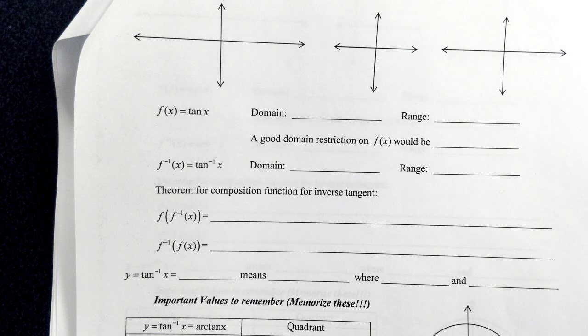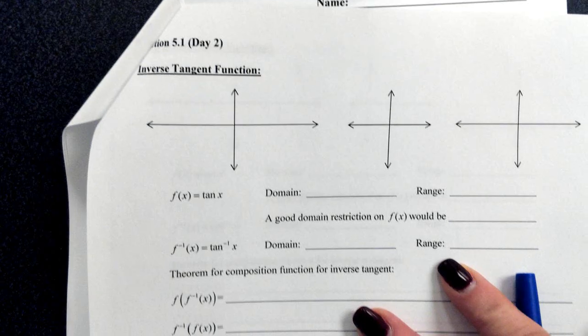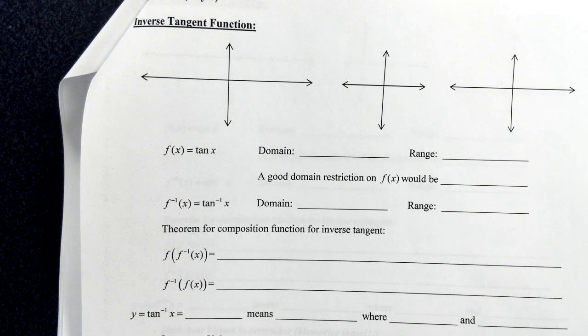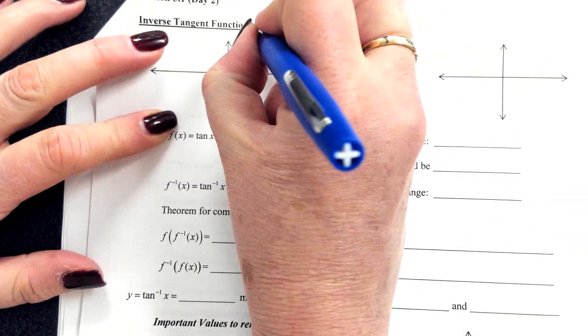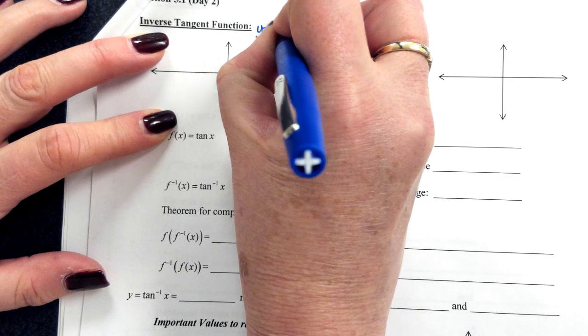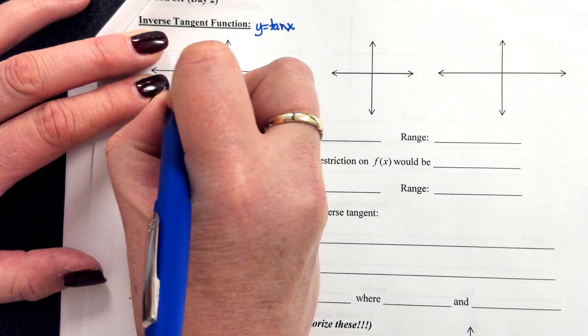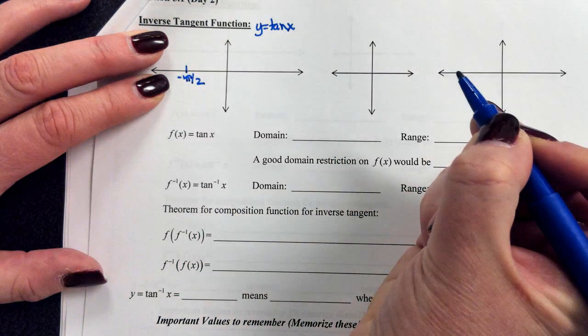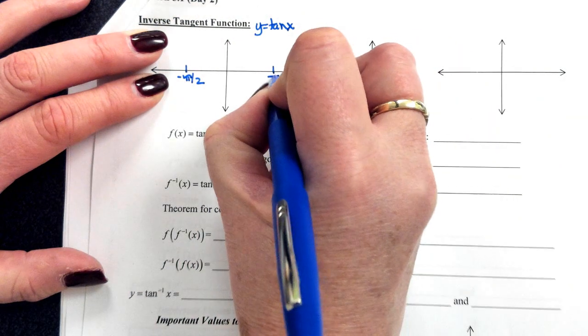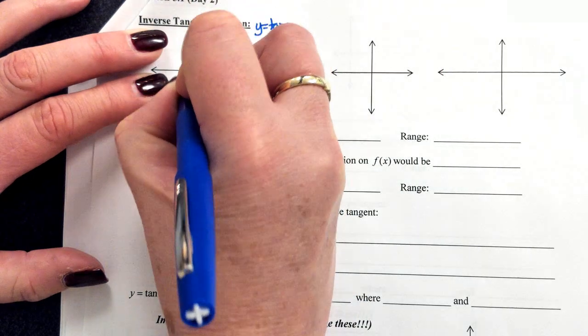Of the parent function for tangent of x. So if you remember, when you graph tangent of x, what makes tangent of x a lot different is the fact that, remember, you had those lovely vertical asymptotes to contend with. So remember, when we graphed the parent function tangent of x back in Unit 3, we graphed only one cycle. And the parent function we graphed went from negative pi over 2 to positive pi over 2.